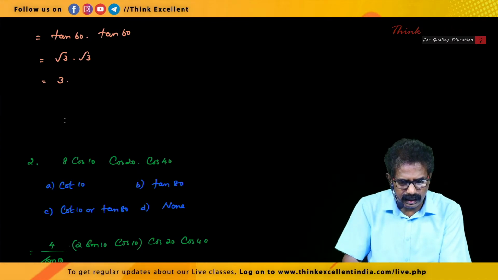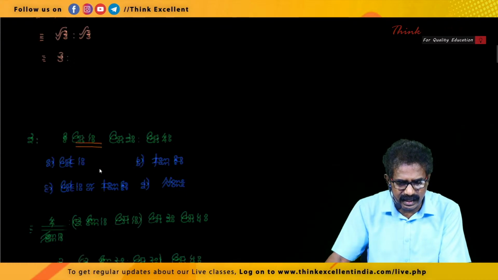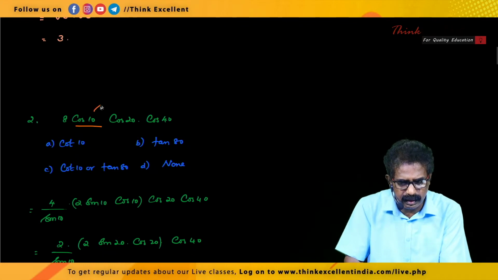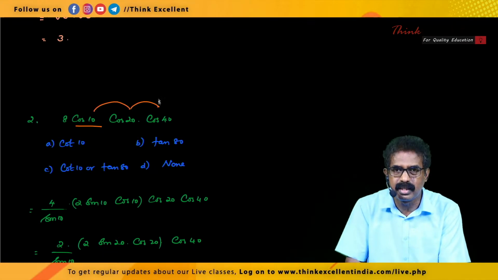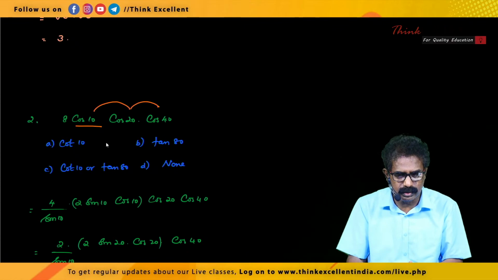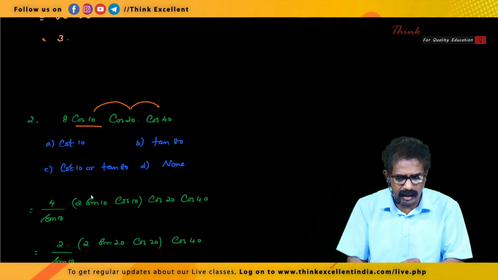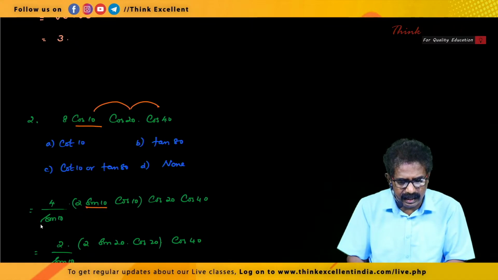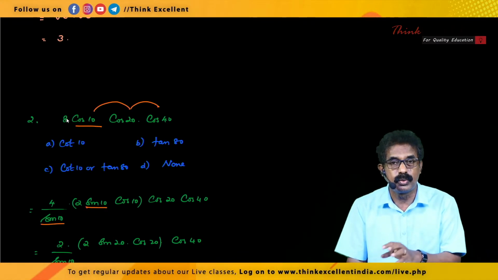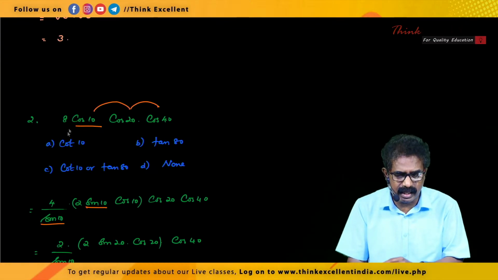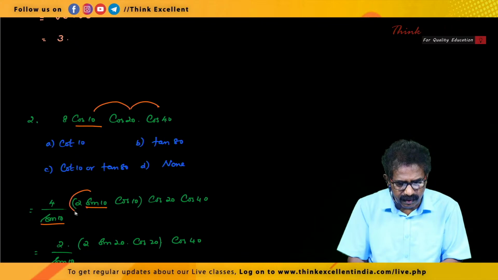You did it correctly. Because here cos 10 is there, we need a sin 10. But 10 doubled is 20, 20 doubled is 40. So the 2 sin a cos a formula you can use. You got the idea. What is missing here is sin 10. So you multiply by sin 10 and divide by sin 10. We need a 2, because of the sin 2a formula, 2 sin a cos a. So the 8 we write as 4 into 2. Then here you can apply the formula 2 sin a cos a, which is sin 2a. So sin 20 you will get.